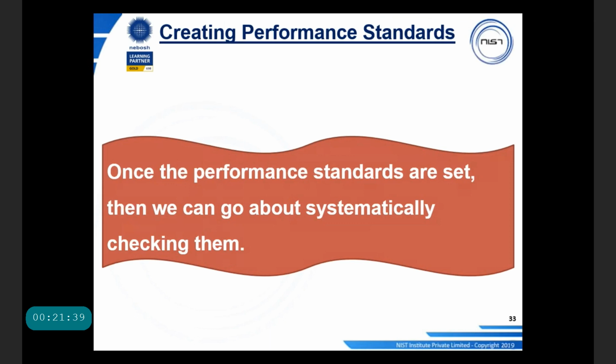You're checking, or rather, you're measuring your performance, for which you're using some equipment to do the survey and find out what the noise levels are. The hygienist has identified that the noise levels on an average are about 90 decibels. You had planned for 85 decibels, but when you're evaluating the performance, it shows that it is still at 90 decibels. So what are you going to do? Take some corrective action, right? So that will be part of ACT, where you're going to take some corrective action, or improvement also.